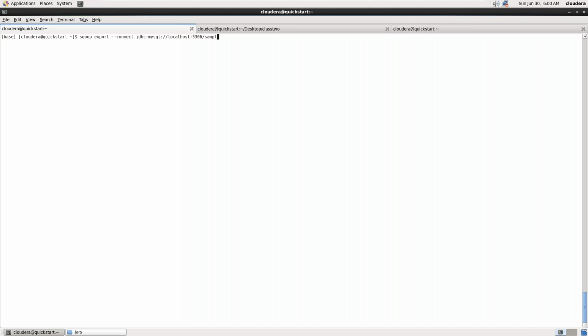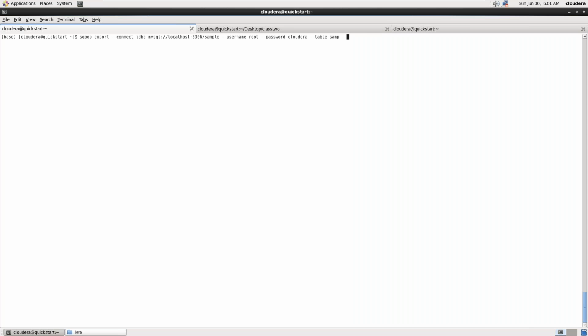I think the database was called sample, right? And now we just have to specify the username, which was root, the password, which was cloudera, and also in which table should it push this. The table was SAMP, if we are not wrong, right?